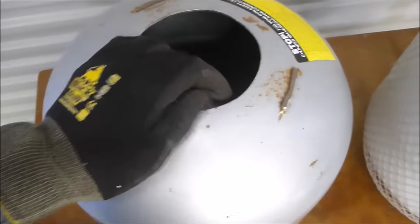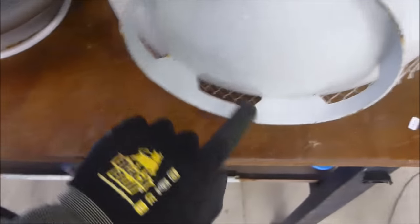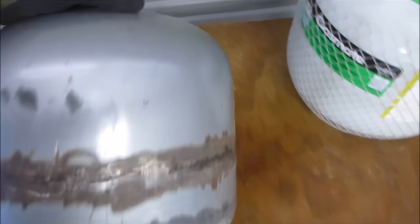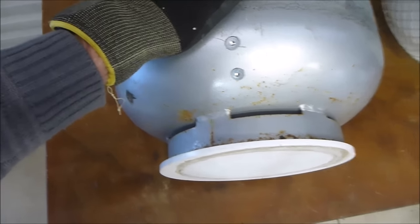Now the outside of the drum: you remember when I showed you the frame — there's a little bearing on the bottom of the frame. The idea initially was that the metal drum would run on the bearing, but a friend of mine pointed out that any kind of movement is going to make it fall off the track. He happens to have a laser cutter, so we just cut two concentric discs — they're about a quarter inch or six millimeters thick — glued them together, and I've kind of hammered it in there. The idea is that one disc is inside, and now you can see where the bearing runs on the outer disc, giving a nice flat surface so even if the drum moves around a little bit it won't fall off.